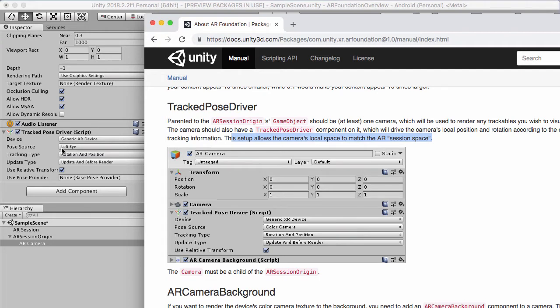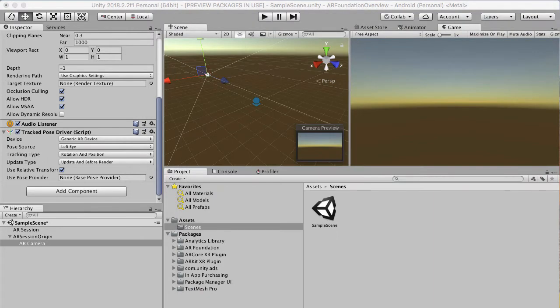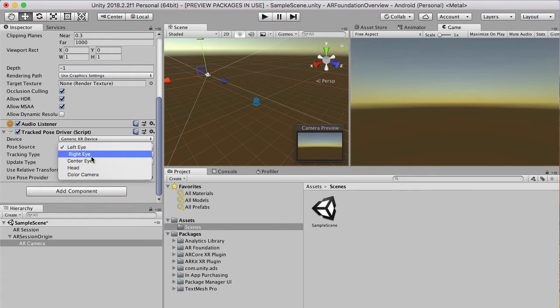I believe it's also used for virtual reality, and so they have your left eye, right eye cameras. So you must do this. Do not miss this step out. All right, you have to do that. So now that I've said that, I'm going to make sure I do that. I'm going to change that to color camera.